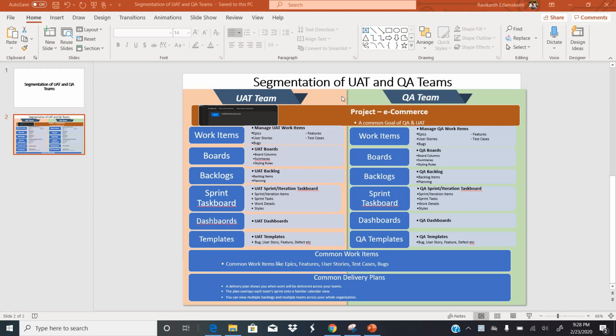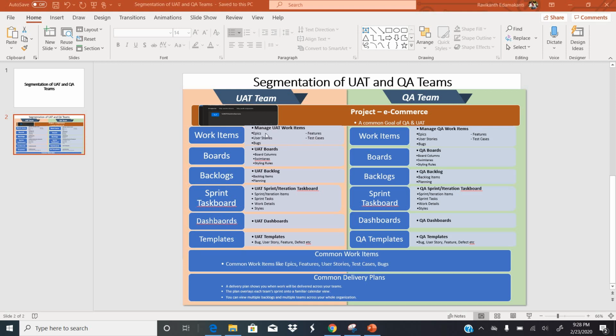Okay, so I'm going to discuss how we manage the entire project and how we separate or segment out the UAT team work from the QA team work. So if you take an example of an e-commerce project, let's say this is an e-commerce project. The work items are epics, user stories, bugs, features and test cases.